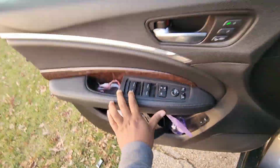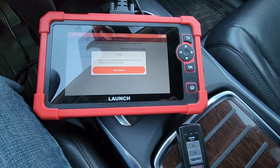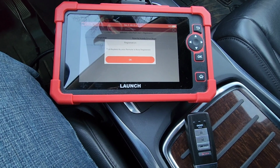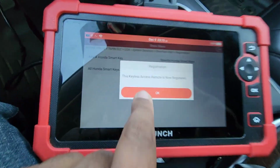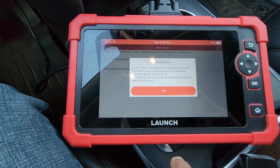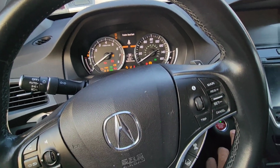So the new key, which is this one. Put this one into the vehicle. You'll see the light blink here. Now the keyless access remote is registered. So now this one will work with the car. It says switch the ignition on. Okay, now try to switch it on. Should be able to switch it on with the new key. Yes, it came on.